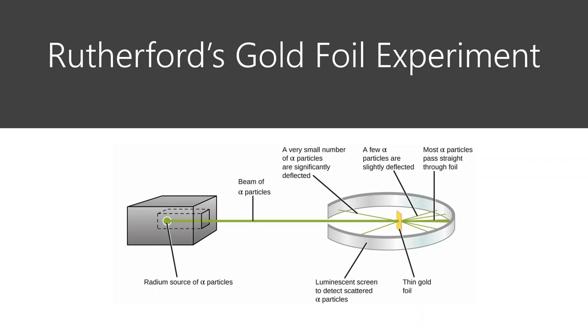He develops this system where he shoots a stream of alpha particles at a very thin piece of gold. He uses gold for the reason that it's dense, so the atoms are very tightly packed together, meaning nothing's going to fly between atoms. Gold is one of the densest elements. And two, it can be pounded and produced in very thin sheets. So he doesn't have a lot of atoms stacked on top of each other. He's just looking at a few layers of atoms and what's going to happen when he shoots his alpha particles at them.